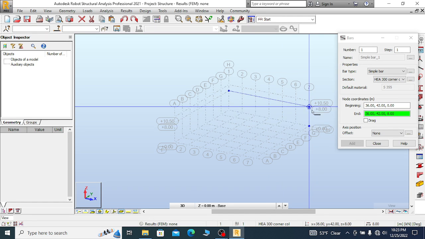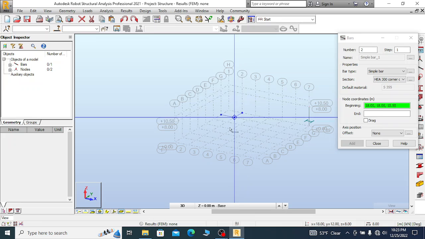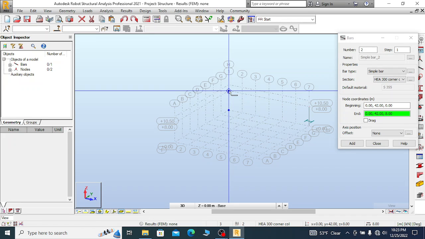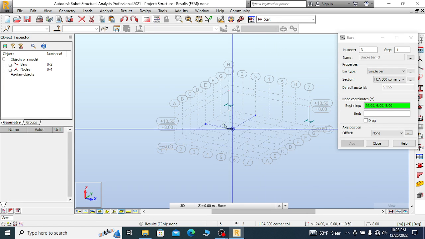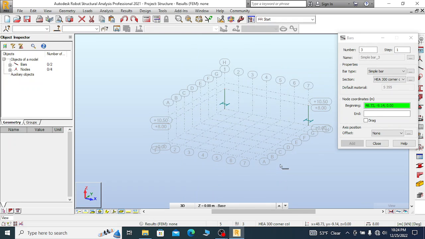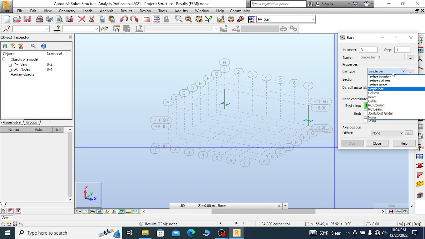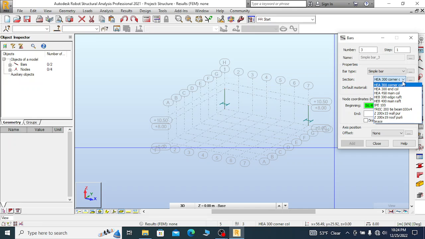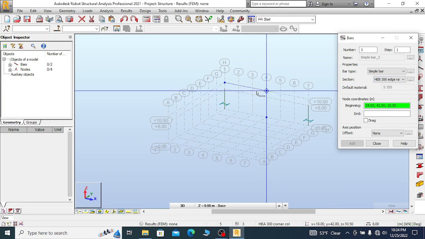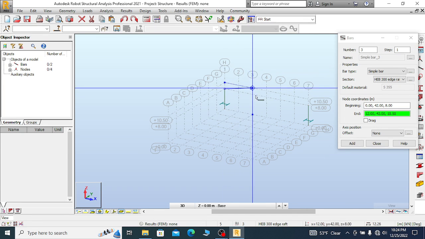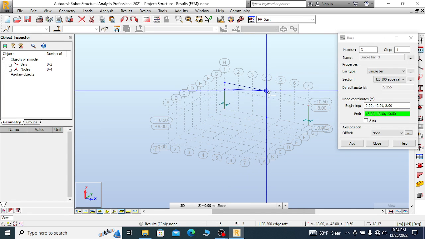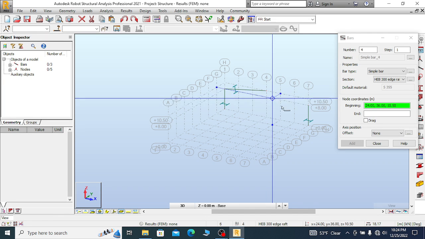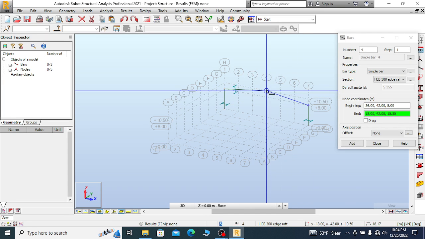So click this one, and this one, and click this one, and this one. And also just the edge rafter, and this one here, like this one here.